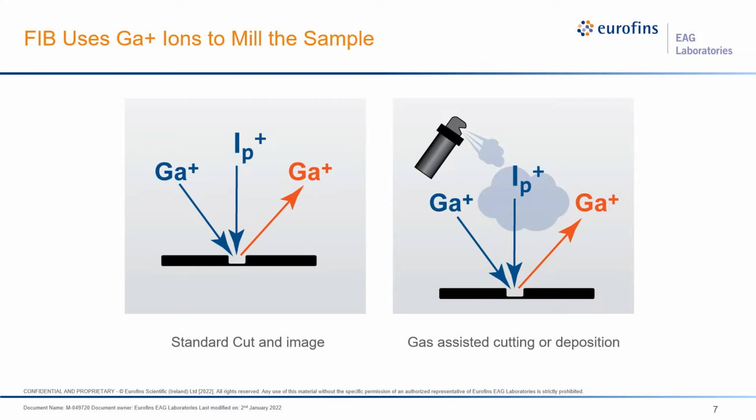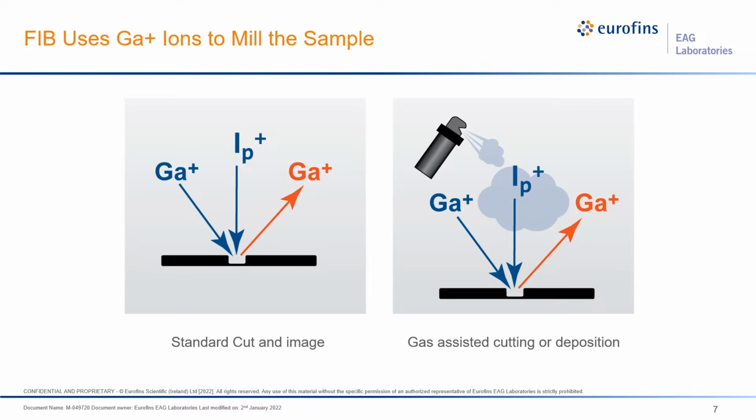And you can see the gallium ions come out, and the other ions that we've formed from sputtering the surface also come out, and we basically dig a trench. The ion beam is what we use here. We can look at the secondary electrons or ions that come out to give us an image of the surface so we can see what we're doing as we do the cut.